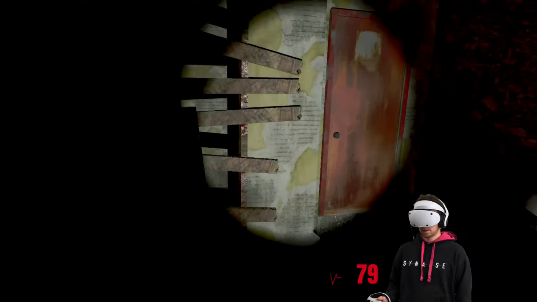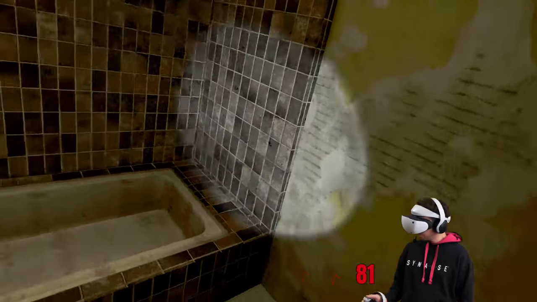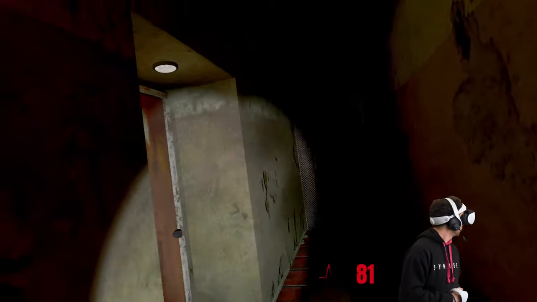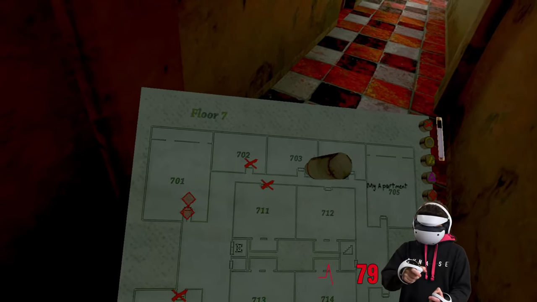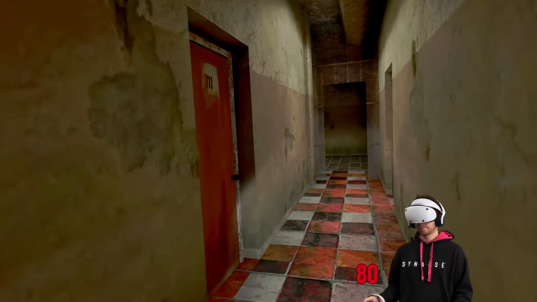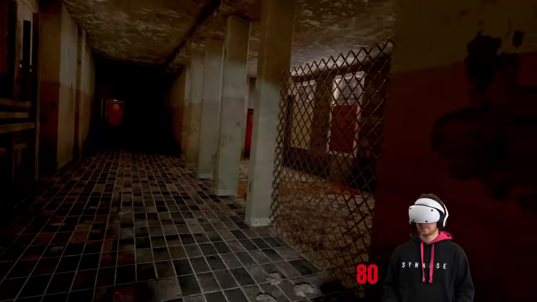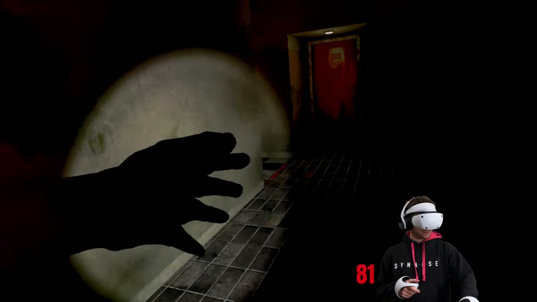Okay. Okie dokie. So that was 703. Okay. She was nice. Very chatty. Oh, look at that. The shadow.